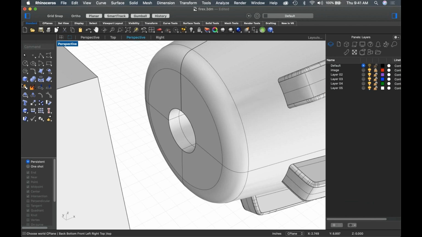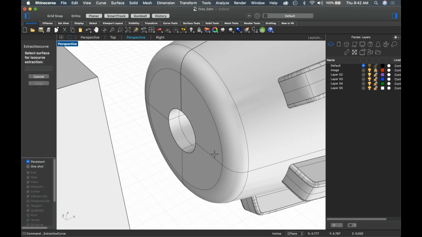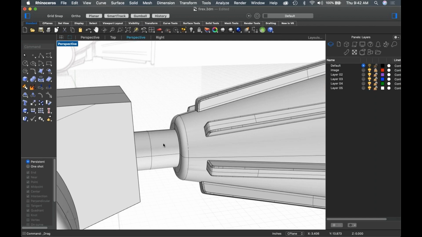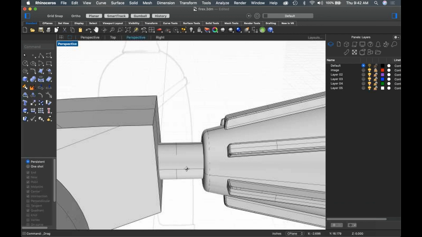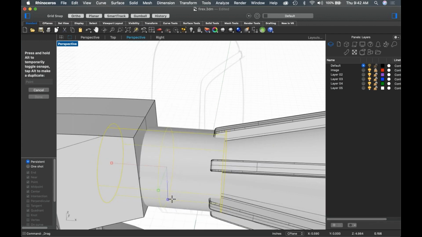I'm going to pull an isoparam from this, which is a cool trick. If we come down here and say extract isocurve, I can drag a curve anywhere on this shape or on that surface and make a curve, and then I can just use gumball to extrude that piece. And I know it's centered. I know it's concentric to what I need to do. And then I'm going to take this, I'm going to copy paste, and I'm going to shift drag. See how much modeling I get to do with gumball? It's super convenient and super quick if you think about what you're doing.